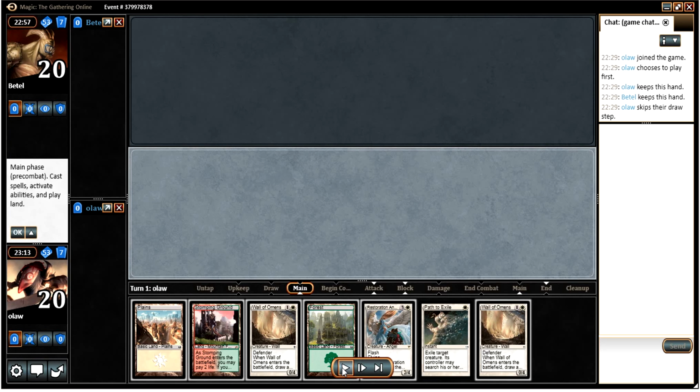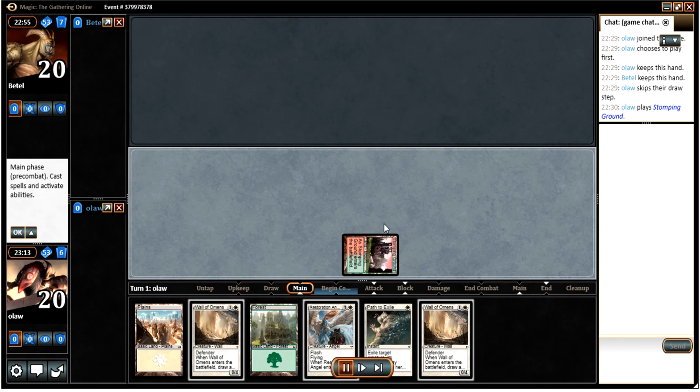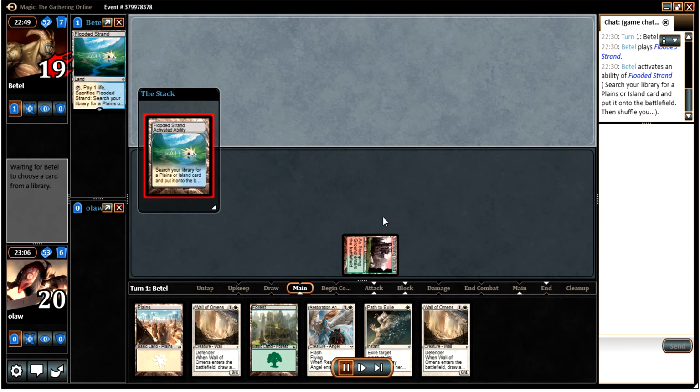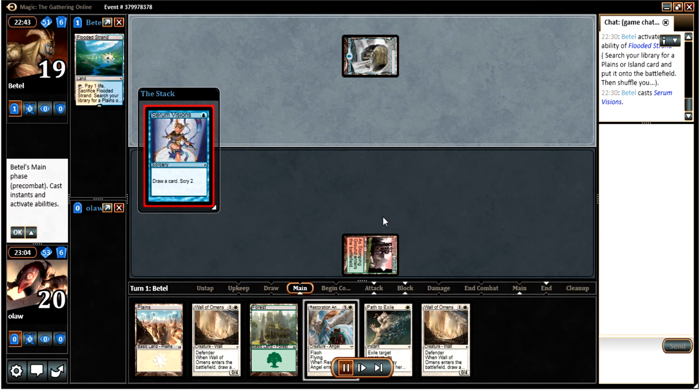So let's go to our draw step. This is our opener. It's not the most amazing, but it does have Path to Exile, which is so important in this match, and I would rather have a hand with Path to Exile than without, so as far as that goes, I think it's fine, and we've got the Wall of Omens to draw deeper, so can't really complain about this hand.